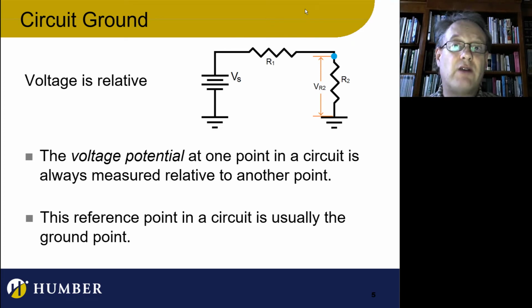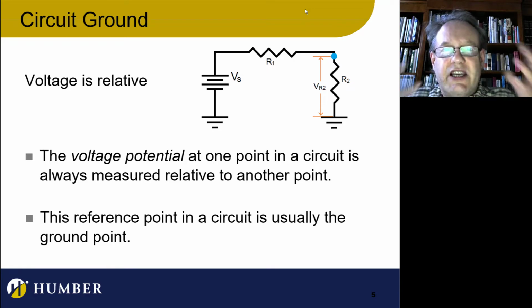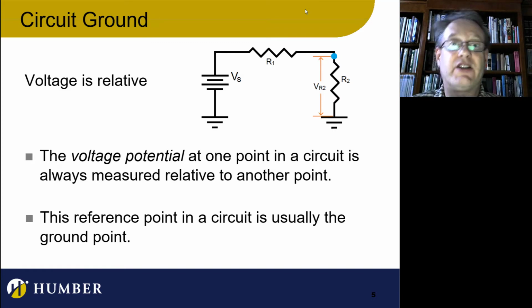Actually, this ground symbol is used in automotive in a big way, because the metal of the body is the ground. The chassis of the actual car is the ground, and it's physically wired and connected to the negative of the battery. That's pretty cool. So essentially, any kind of motor or light or switch or whatever that we have, one side of it, the negative side, is connected directly to the metal. That's pretty cool.